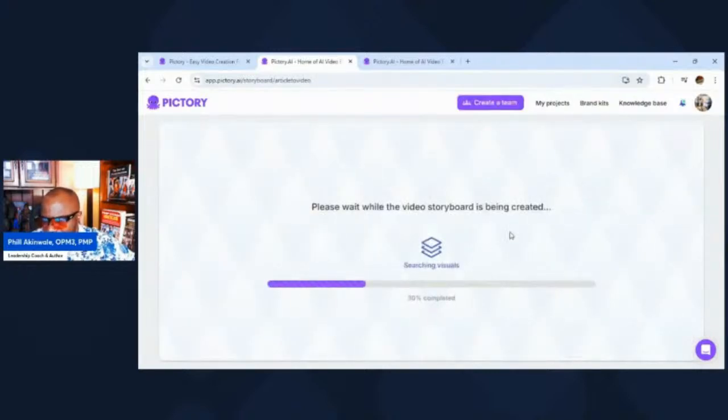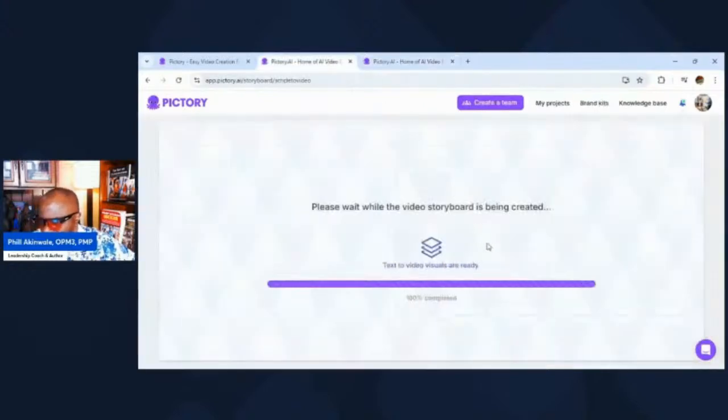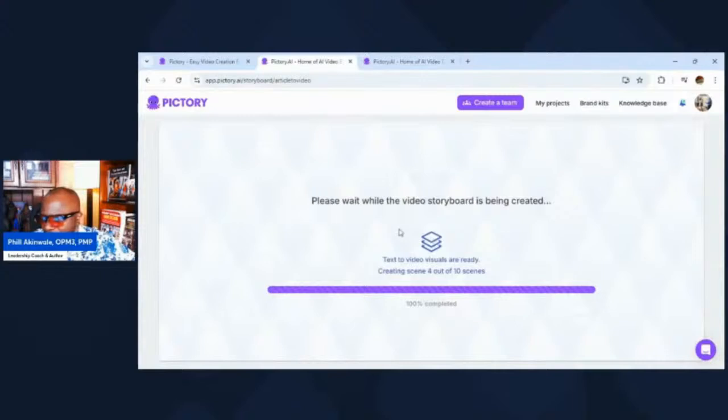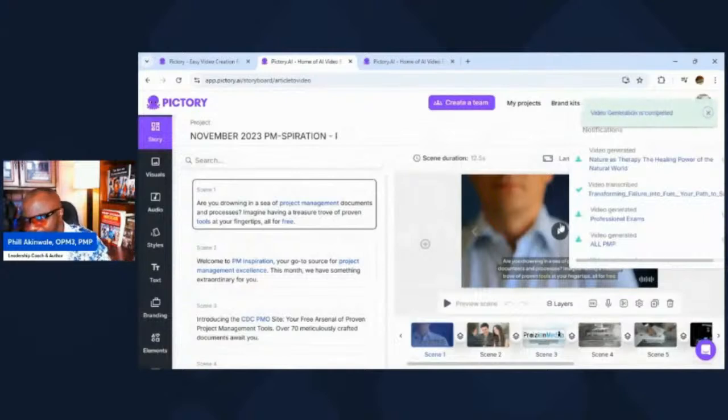It's going to create a storyboard, and the process that we went through with this one, we're going to go through with that. And it's almost done. Give it a little bit more time and it should be done hopefully soon. But coming back to this new one, this is creating a video with a blog link, just a blog link, and boom, it's done. Isn't that just absolutely crazy?